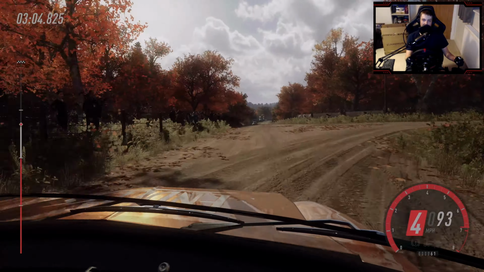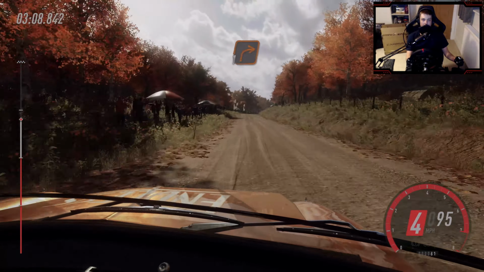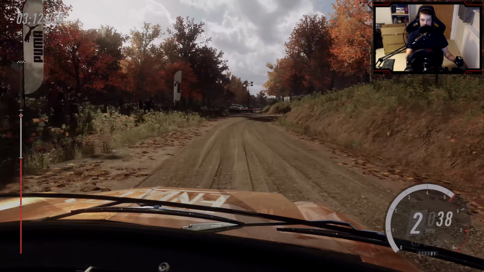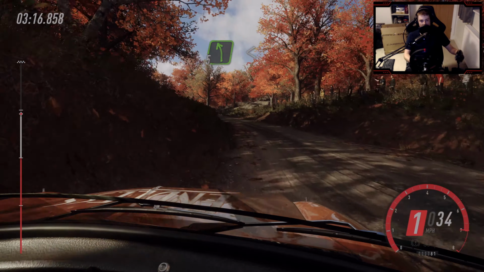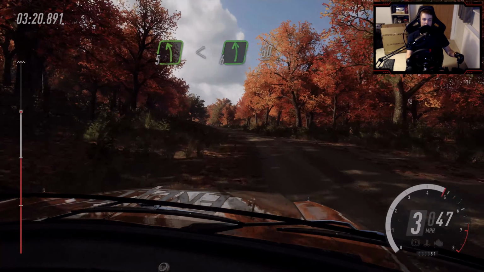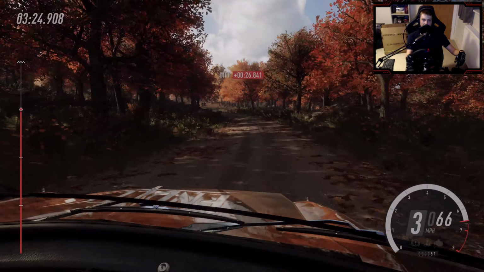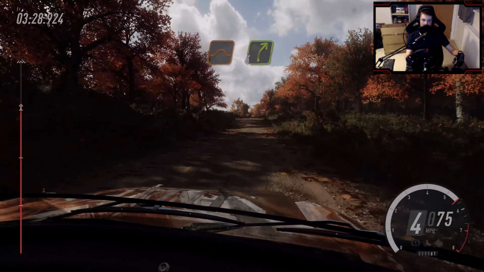Can't even top a ton. I think it might be one of the only cars on the game that won't do 100 miles an hour. Where's that one? There it is. Oh, it's got good brakes though. It hasn't got to stop a lot, which is nice, but it's probably because you're not actually going that quickly. It just feels very quick because you're in a tiny little shoebox, but we're less than half a minute off the leaders at this point, so we're not doing badly.